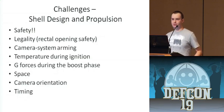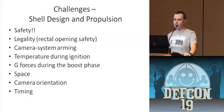Camera arming. Once you stick the battery pack in there, the camera goes live. If you want to have a decent amount of actual shelf life on the camera, 6 months, 8 months, however long it takes. Temperature. When the round is actually fired out of the launcher, the low pressure chamber gets to between 900 and 1100 degrees centigrade. Things tend to melt, crack.